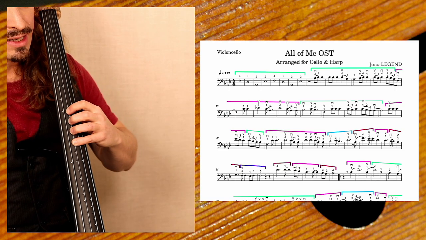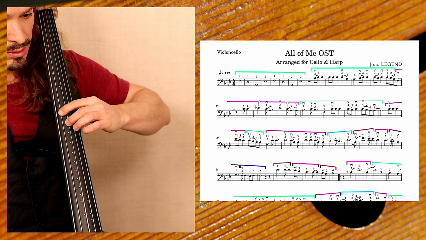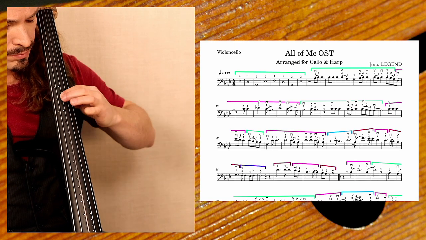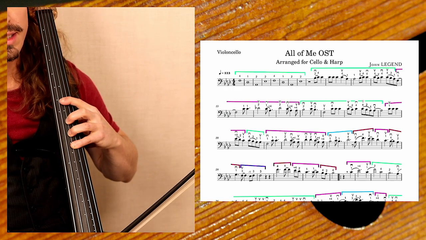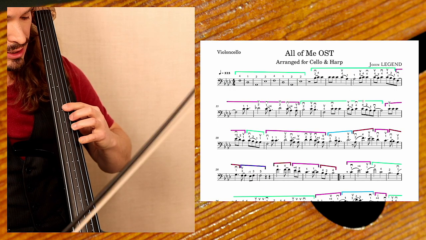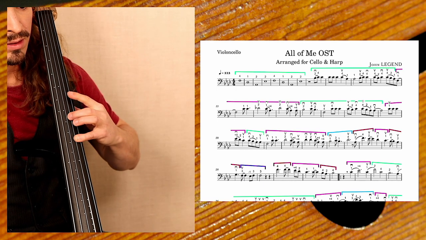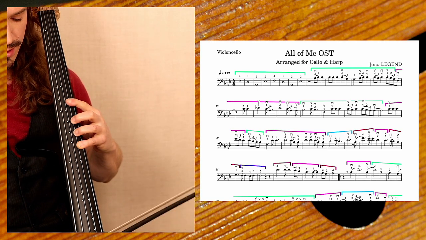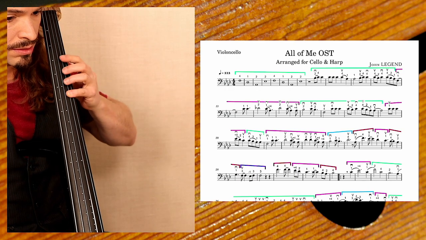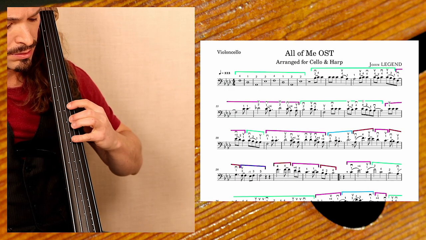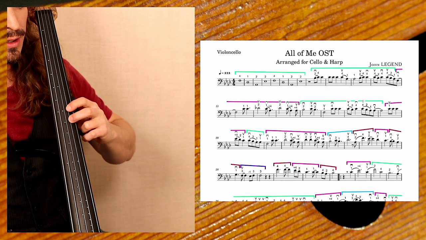We start on the G string. As you notice, we are constantly extended in this entire piece because we don't have that D natural. Continuing. There's your A flat. So we are in the extended fourth position. Then going to the lower second position. Continuing measure 13. So as you see, we all play in the lower second position.